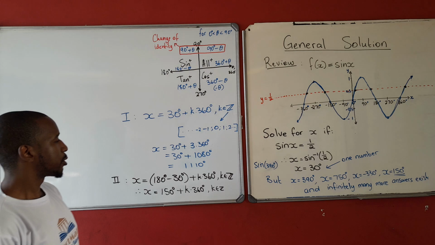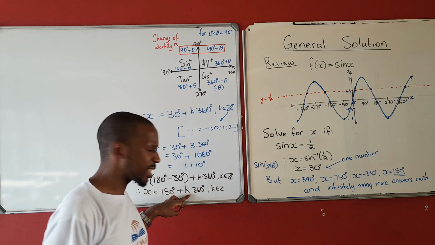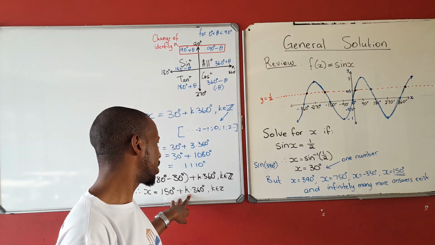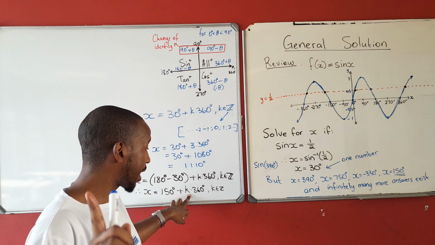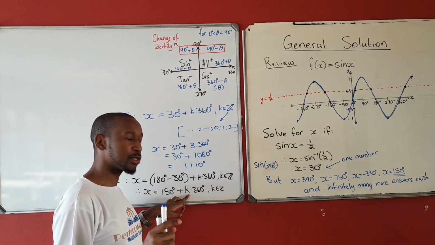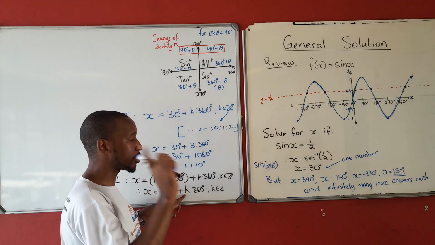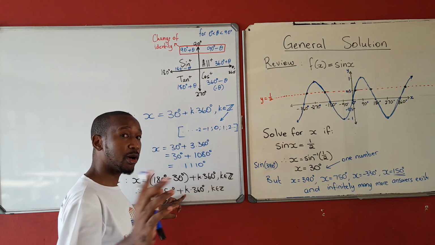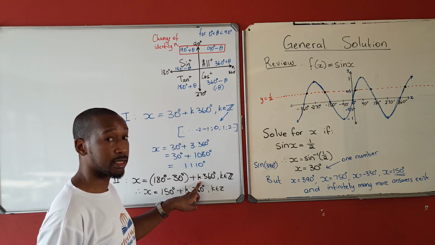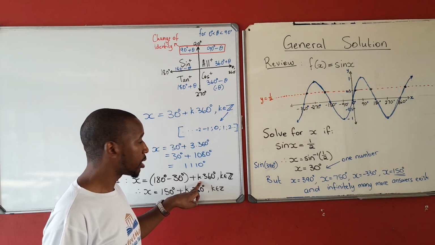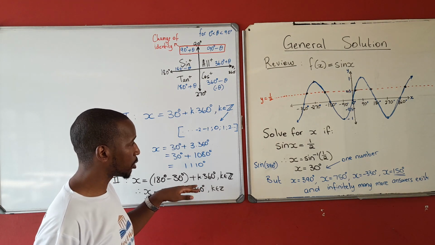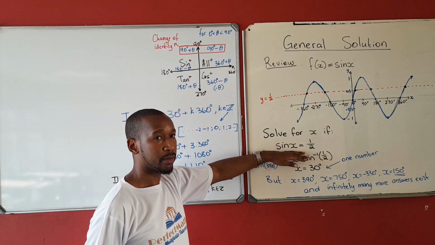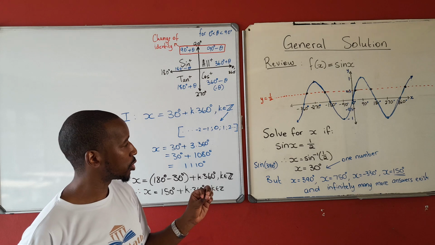Alright, so you can also try changing the values of k. Doesn't matter what number you put, whether you put 5 billion, 3 million, 6 million, doesn't matter. Just to prove to yourself that there are infinitely many solutions to this, as long as you are maintaining your k as an element of integers. So you can go ahead and try to put a number that's not an integer here, say 0.3, then you will see that the answer that comes out in total will not be a solution to this over here. So that is pretty much what general solution is.